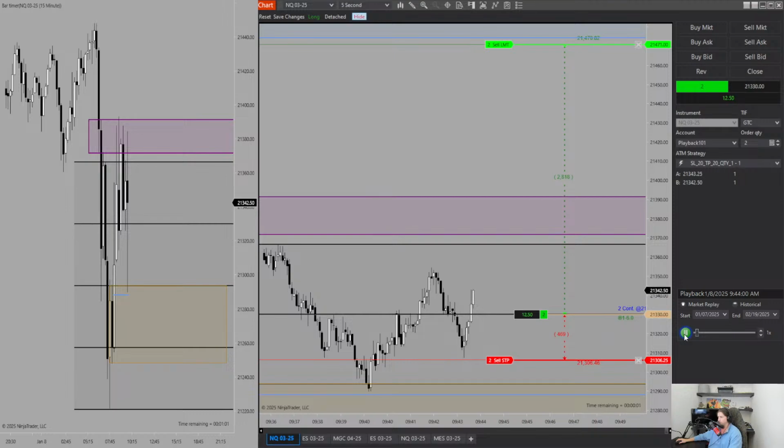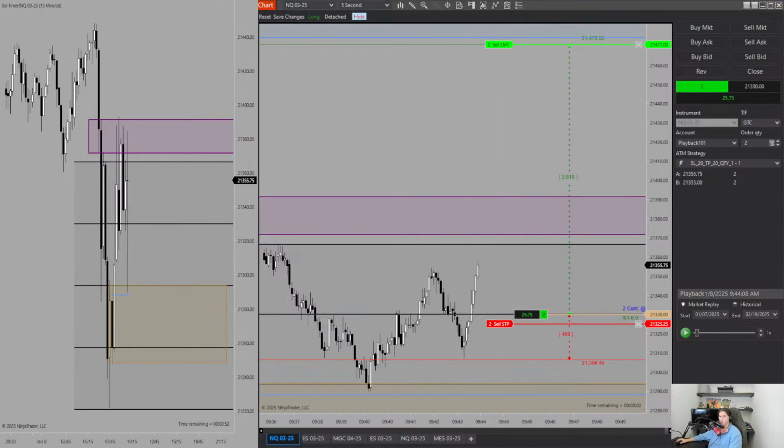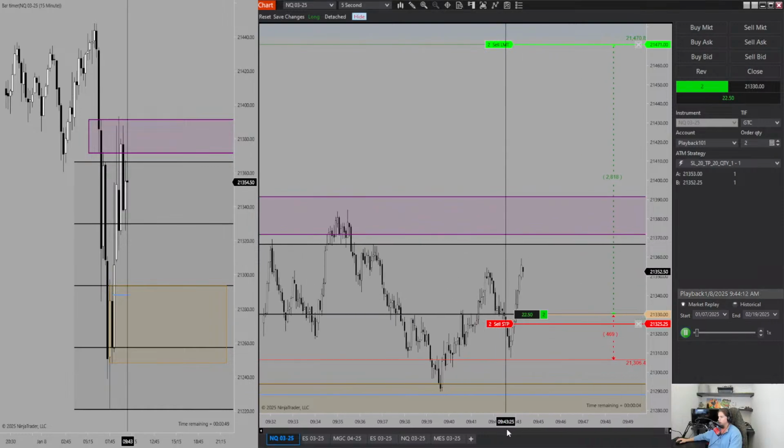Come on. If we break this high, we're moving. Well, I'll move it up a little bit, maybe. But there's 24, there's 25 points already. So at this point, we need to at least cover this low and de-risk, because we already took some heat, some drawdown on that. So 21,325.25 is our new captured stop. All right, now this is okay. This is looking good for an impulse.